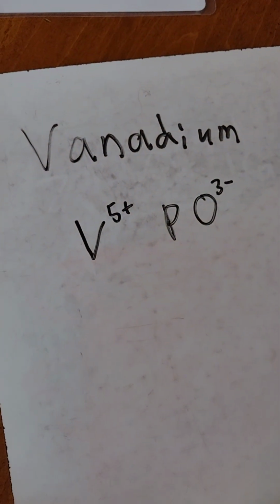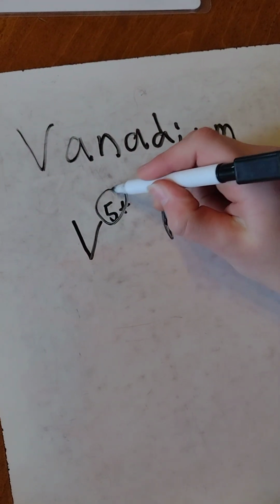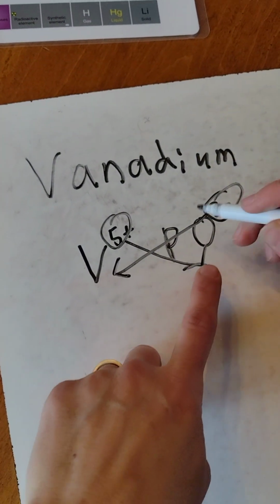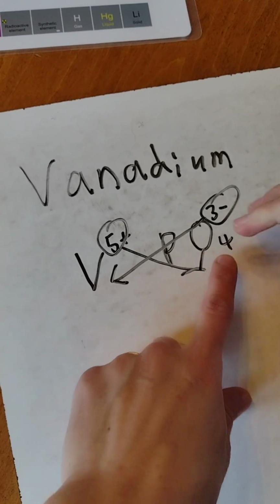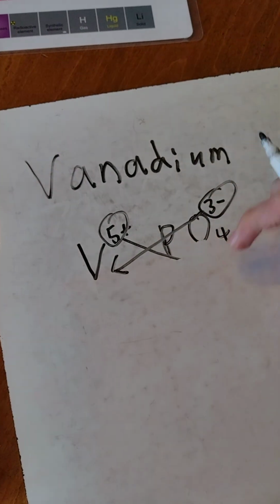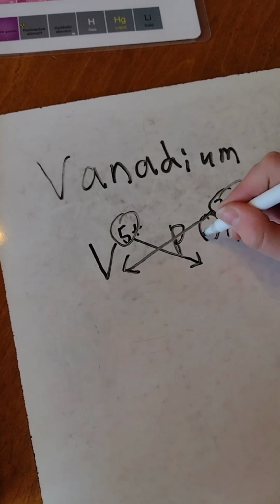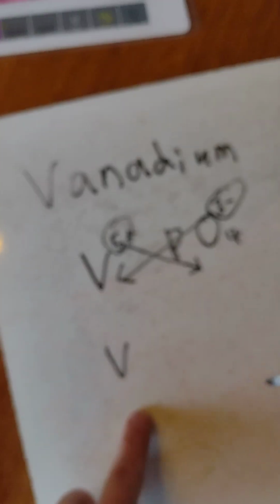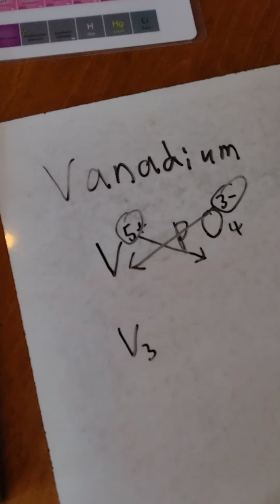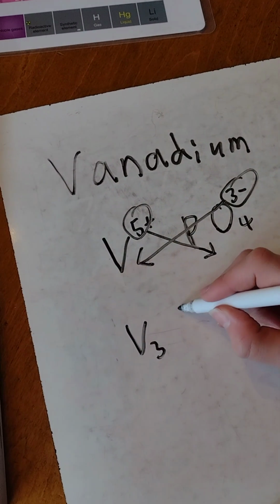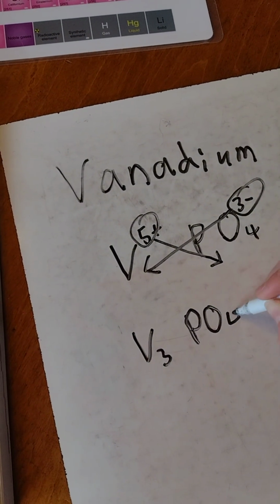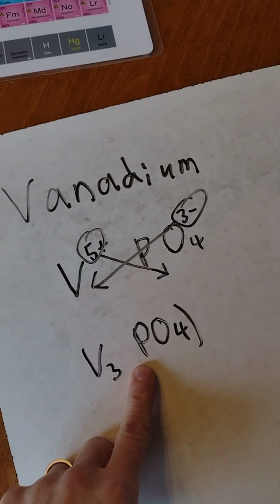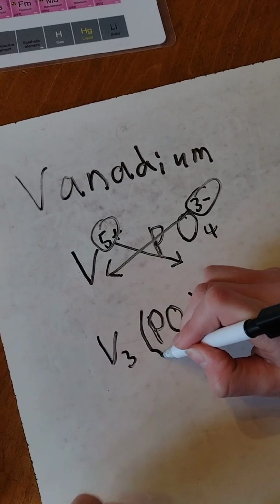Now we're going to have to do the crisscross method. So Joseph, circle that 5+ and put it down next to that polyatomic ion. The polyatomic ion has a little 4. It's PO4. So there's already a little 4 right there. Good. Okay, now with the crisscross method and the polyatomic ion, we're going to have to use parentheses. So Joseph's going to write V right here, and then you're going to bring that 3 down. So V3. And then you're going to write PO4, and you're going to put it all in parentheses because that's the polyatomic ion that works as a unit. Nope, just around the polyatomic ion. So put the other parentheses right here. Yes. Okay.